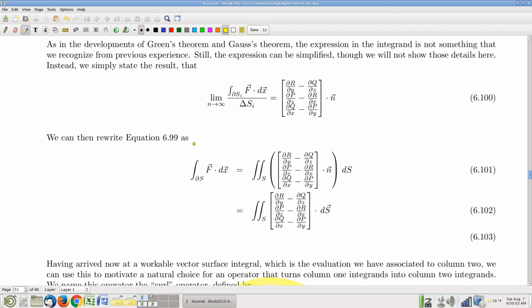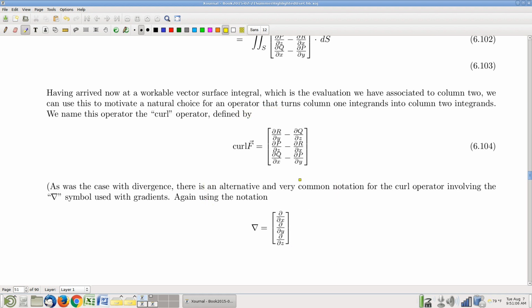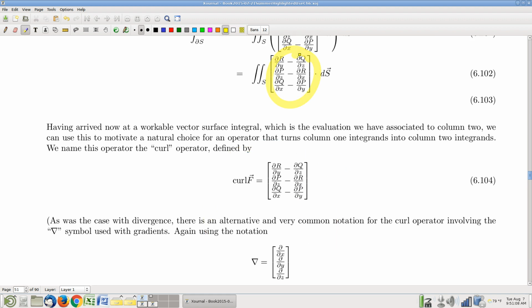So there's a fuller discussion about that I want to delay until after we've kind of gotten the theorem written down. I want to get a couple of examples under our belt, and then we'll start exploring the pictures. Okay, so this object here we call curl. It's just a name, kind of like divergence is just a name to describe the integrand that we ended up with in Gauss's theorem. So this is called curl.